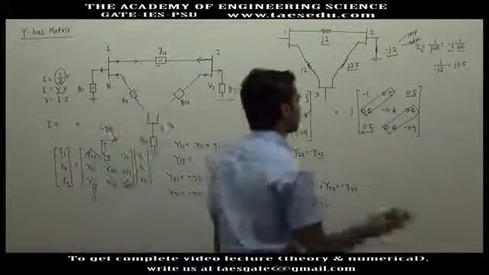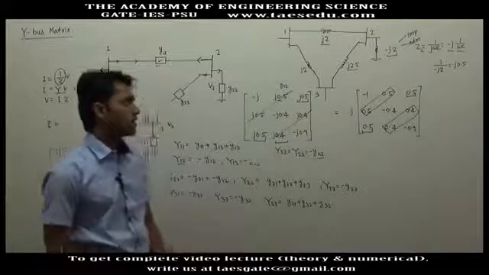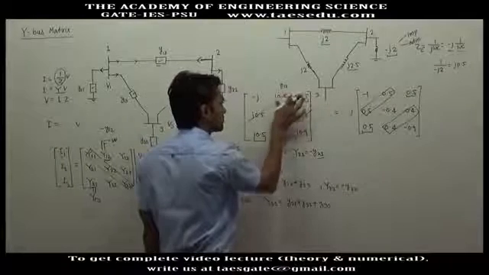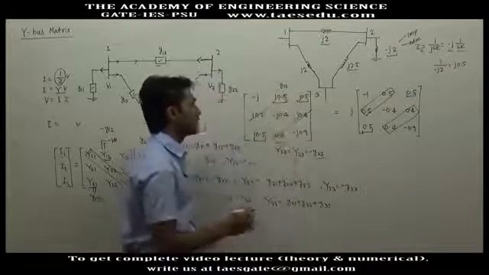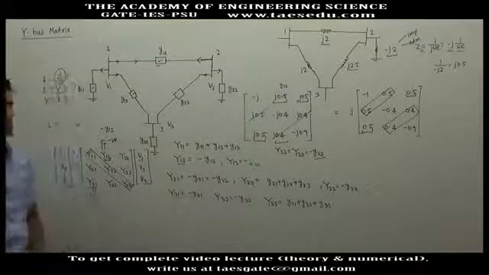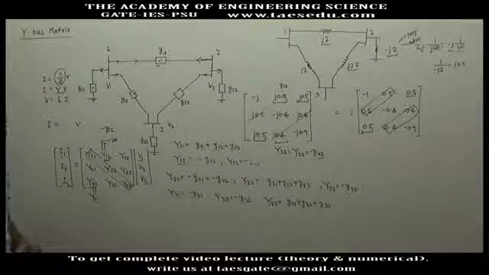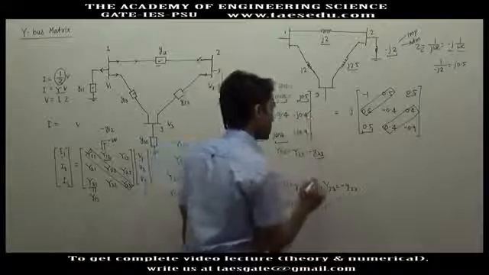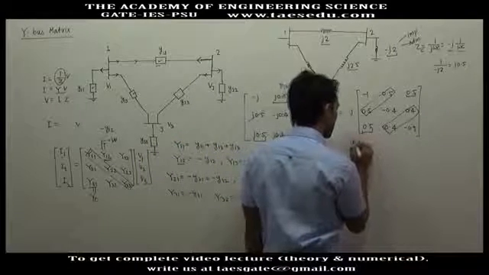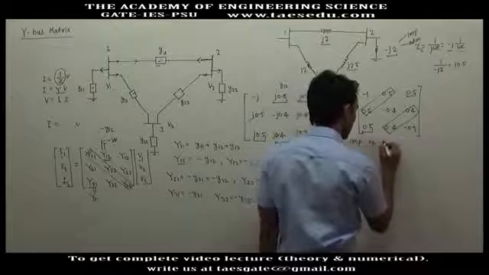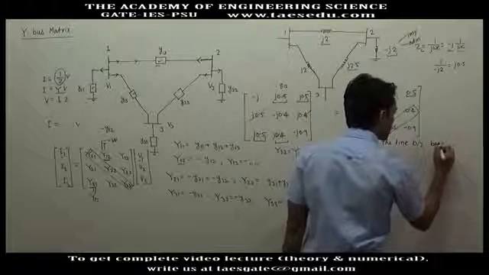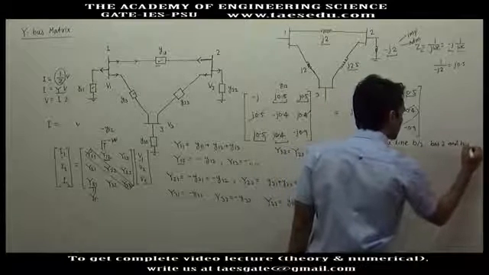Okay, so now if you are given the Y-bus matrix of a power system, let's say you are given this power system, and you are asked to find the impedance of the line which is connected between bus 2 and 3. Suppose you are given this admittance matrix and you are required to find the impedance of the line between bus 2 and bus 3.